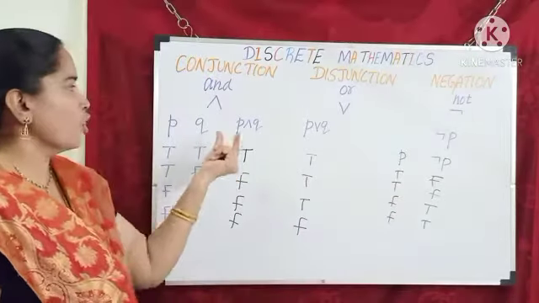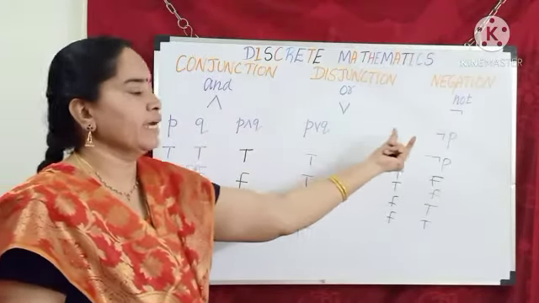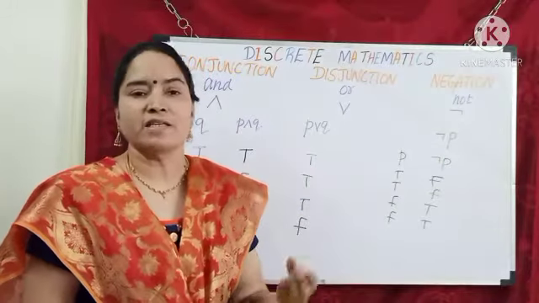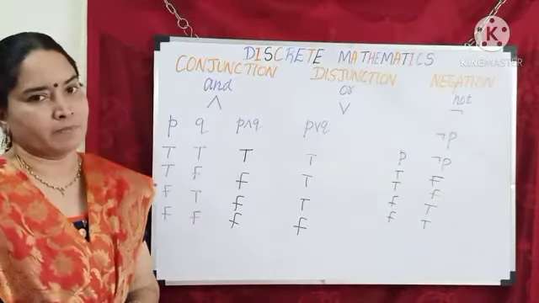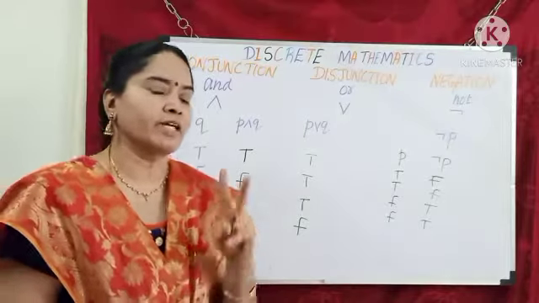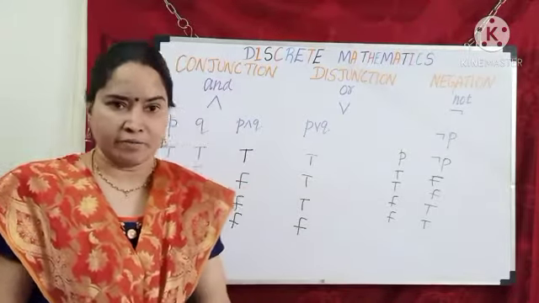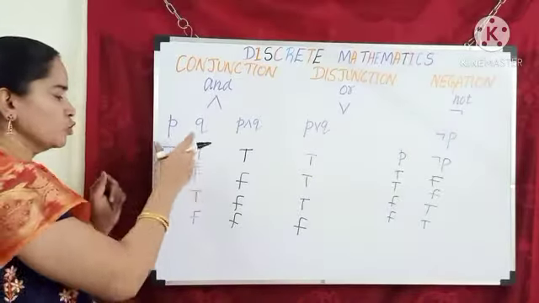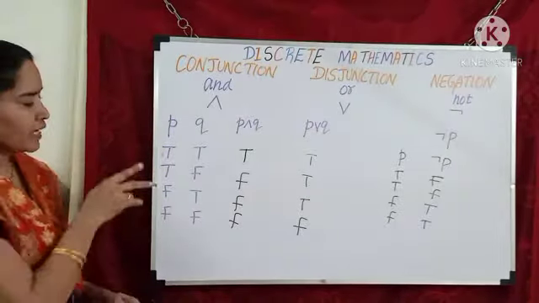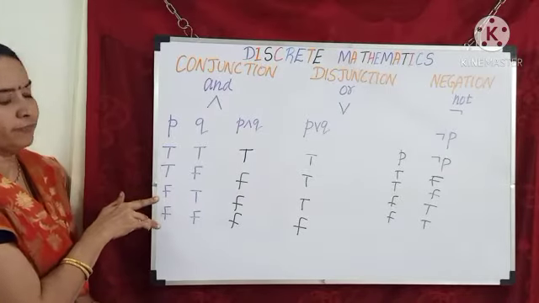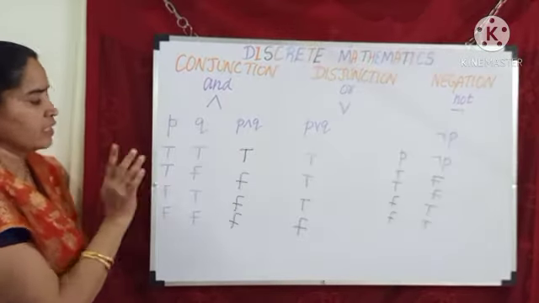Having learnt what is and, or and negation, we can easily do the exercise problems. How many statements are given? Two, P and Q. Two statements are given. Remember to assume the table in this way: double T, double F. Single T, single F.